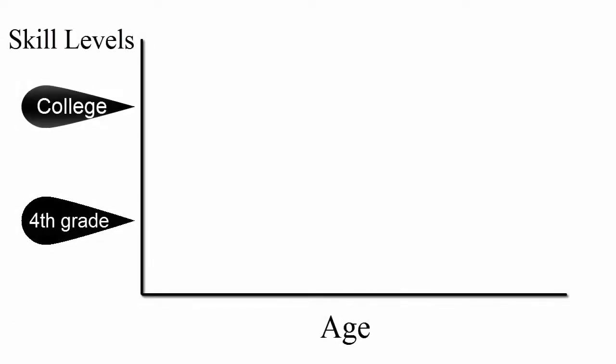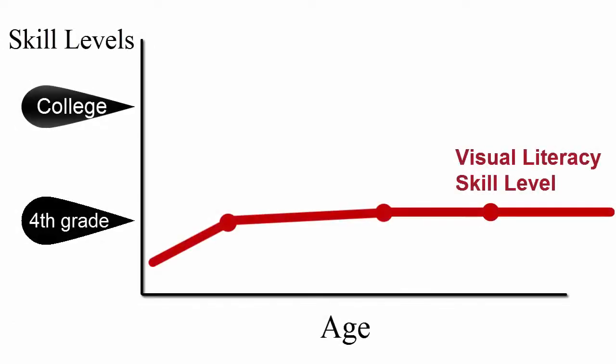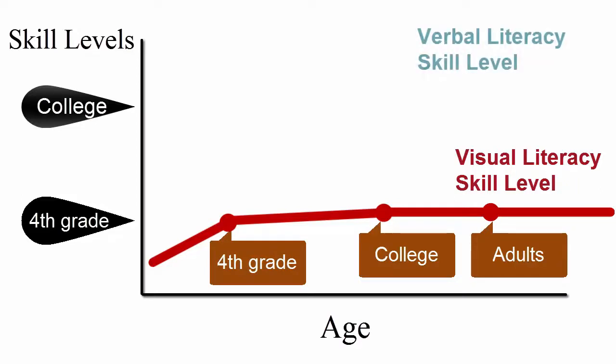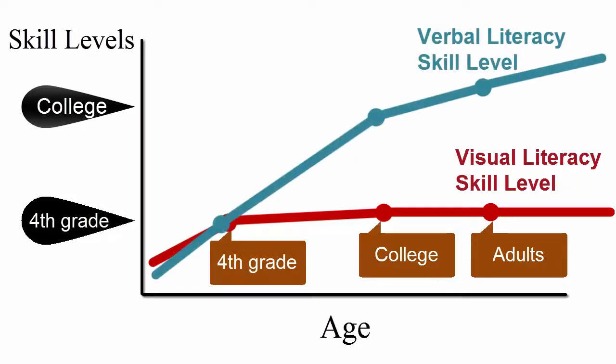Believe it or not, the levels of visual literacy skills demonstrated by college students or even by educators are not so different from those of the 4th graders. While your verbal literacy skills continue to develop significantly throughout your school years, it's almost as if your visual literacy skill hasn't improved much since the 4th grade. So I intend to train you and push you hard to improve your visual literacy skill in this class.